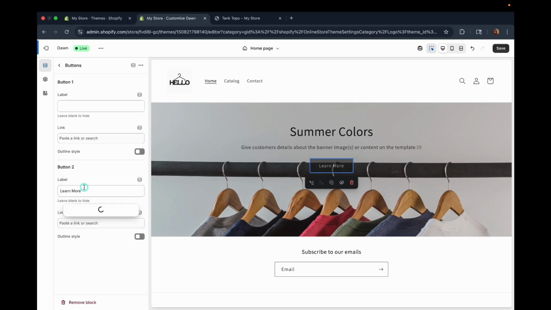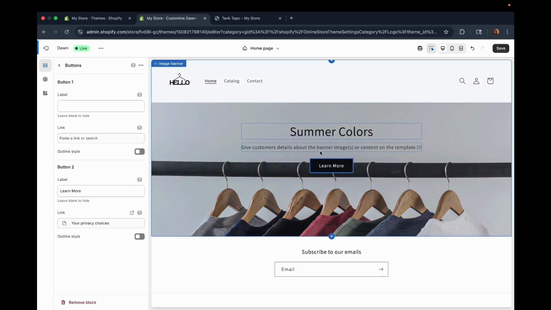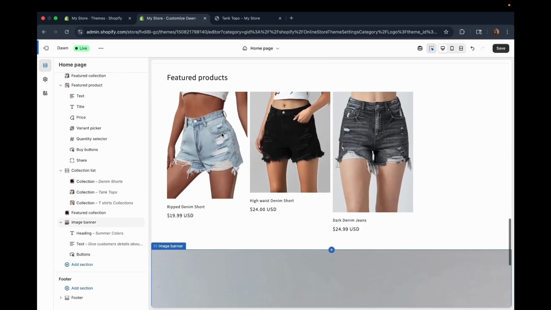So let's say I'm just going to link a blog. If you have a blog, the blog will showcase there, or maybe a page, your page will showcase there. So in this case, let's assume this is the page that will be talking about this specific information I want my customer to be taken and read about. So that's how you can do it, and that is pretty much it.